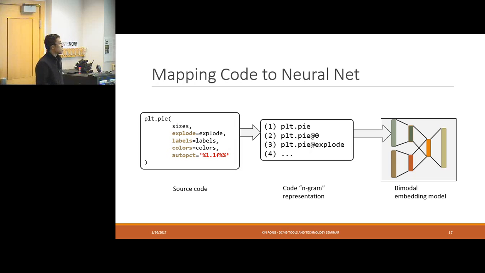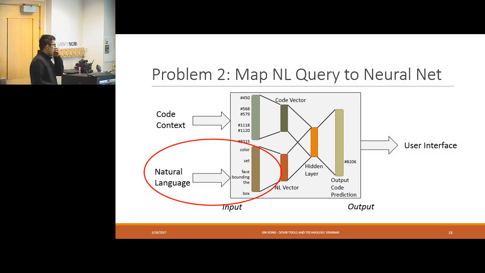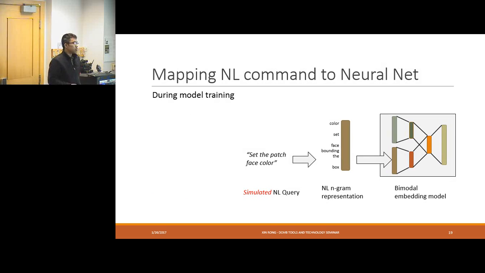Okay. So now we are able to map any given piece of source code into a lookup table. And now let's look at the natural language part. This one is actually much simpler. A lot of existing solutions just use the so-called bag of words representation. Given a natural language sentence, we break it down into a set of words, and these can be very straightforwardly mapped to the dictionary.